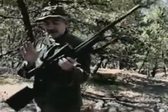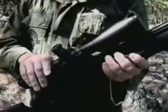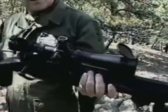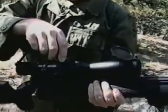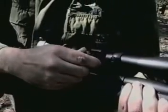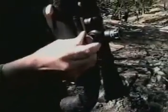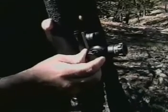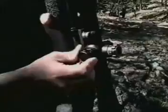The optic on this is a Leupold Ultra Mark IV 16 power, with Butler Creek scope caps to protect those excellent lenses. It is adjustable by quarter minute of angle increments for elevation. Here, windage is adjustable by 1 minute of angle. And over here is an important knob, focus. By focusing specifically on the target you're about to engage, you reduce even the slightest possibility of parallax.